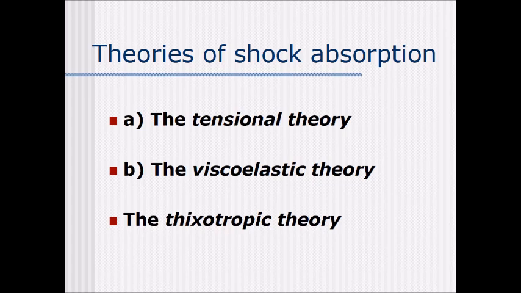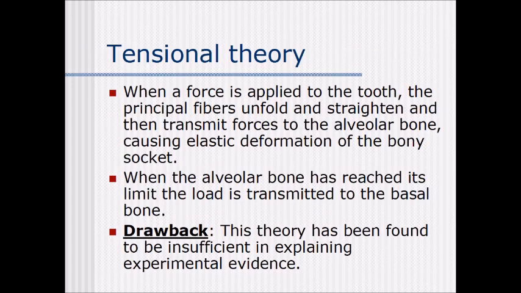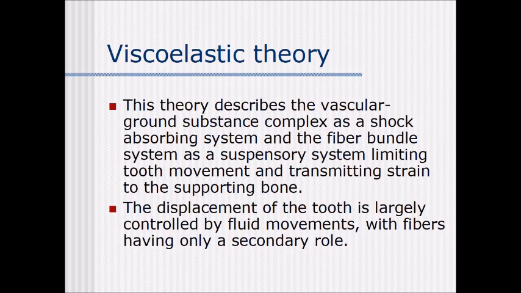Tension theory, viscoelastic and thixotropic theory. Tension theory. When force is applied to tooth, the principal fibers unfold, they straighten and then they transmit the force to the alveolar bone, causing elastic deformation of the bony socket. When the alveolar bone has reached its limit, the load is transmitted to the basal bone. The major drawback of the theory is that it is found to be insufficient in explaining experimental evidence.